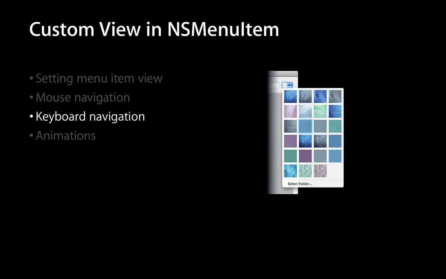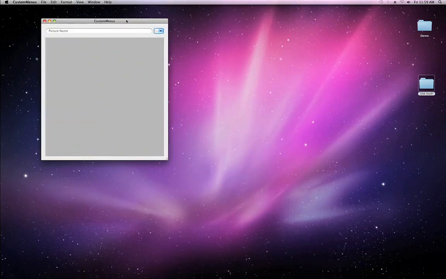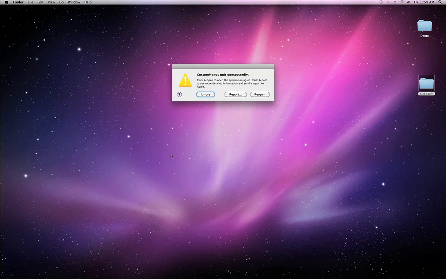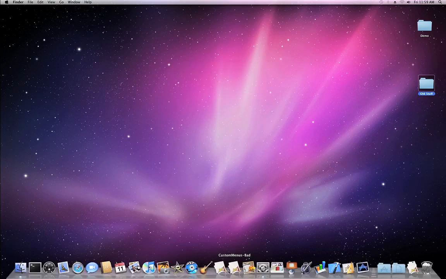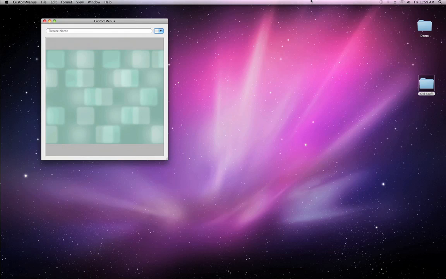It's very simple. But now we also need to handle keyboard navigation because, of course, the user can navigate with the keyboard as well. And I'll give you a quick demo of that. So here we have the custom menu application. I'm going to move the mouse way over here, so not using it. Everything's going to be keyboard driven now. Oh, okay, maybe not. There we go. Mouse is out of the way. And so, of course, I can navigate with the keyboard, move around. I can jump to the beginning and to the end, usually. You can hit the space bar or return, and the item is selected. And, of course, you can just hit escape and dismiss the menu.